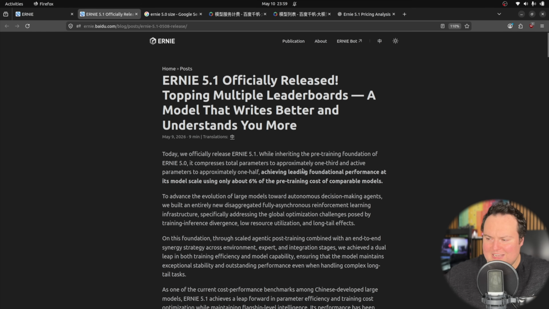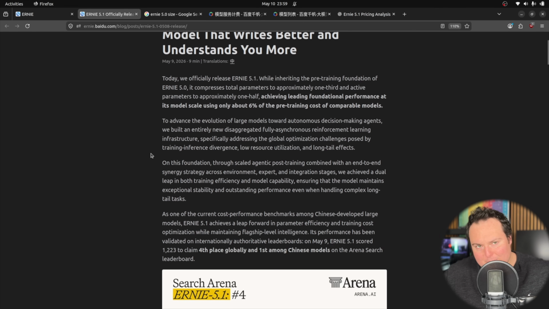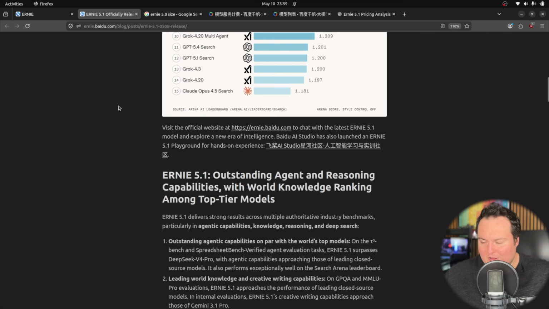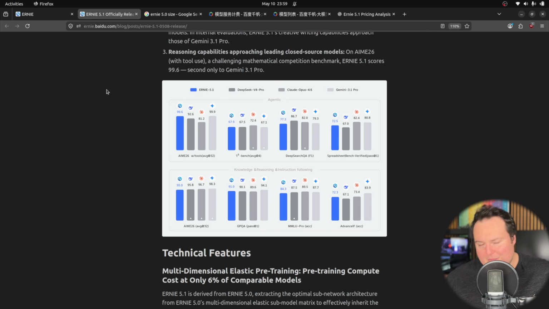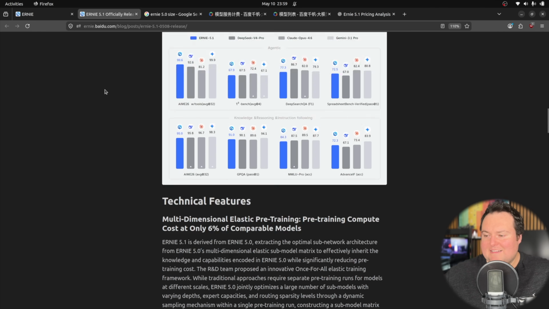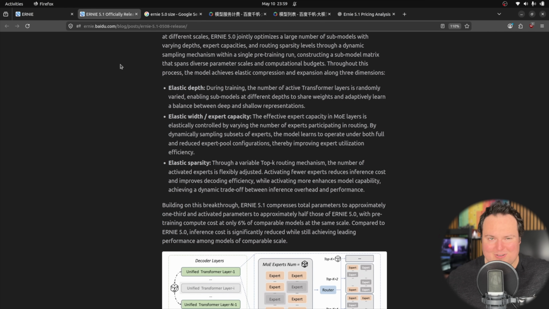Additionally, they say that it achieved leading foundational performance at its model scale using only 6% of the pre-training cost of comparable models. I don't specifically know what leads to that conclusion. I'm not casting doubt on it. I'm simply saying that I don't want to just blindly regurgitate that and be like, wow, that's incredible, because I don't have enough background or pertinent information to know what specific figures led to this. But it does seem interesting, and a lot of what is touted here in this introductory post, beyond the benchmark JPEGs, which we all know and love, is that it seems like this is a more efficient, almost like a, I don't want to say distillation or like a REAP, but it's pulled from the bigger previous model into something that is hypothetically smarter at a smaller size and more efficient in the way that they achieved or got there, which does seem kind of cool.